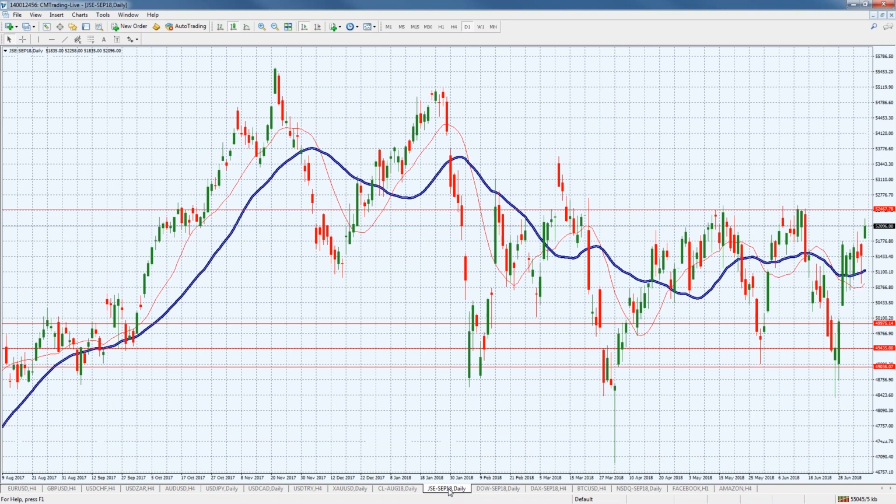Now, looking at the JSE, we had a gap up yesterday, and as you can see, we're closing in on the next resistance level, just like the DAX, at the 52,500-ish level. If we continue this rally on the upside and break even higher, we could even challenge our 55,000 level as we continue trading throughout the summer. This is uncharacteristic for this time of the year, because generally the indices are quieter than the rest of the year. So this may be an impetus right before August. Maybe we'll get a sell-off in August.